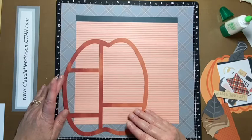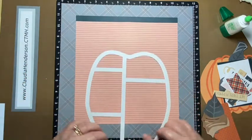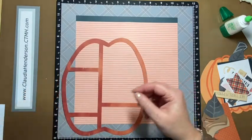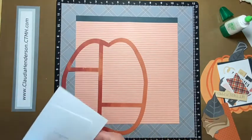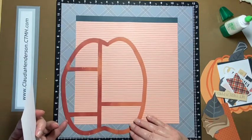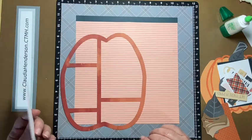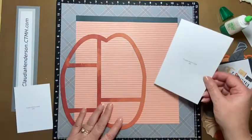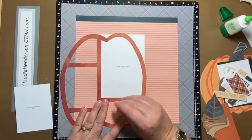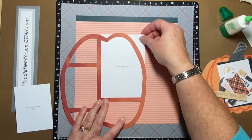But in the ideal world, if you have your pictures already ready, we could adhere them to the back, and then you just trim them around here. But naturally that doesn't happen all the time. So what I usually do, if I would do this layout and take it to a crop to sell and don't know yet what kind of pictures the people use, well, normally I would stick these in as placeholders so people know exactly, oh, that's the picture I want to put behind there. And we still can do that.